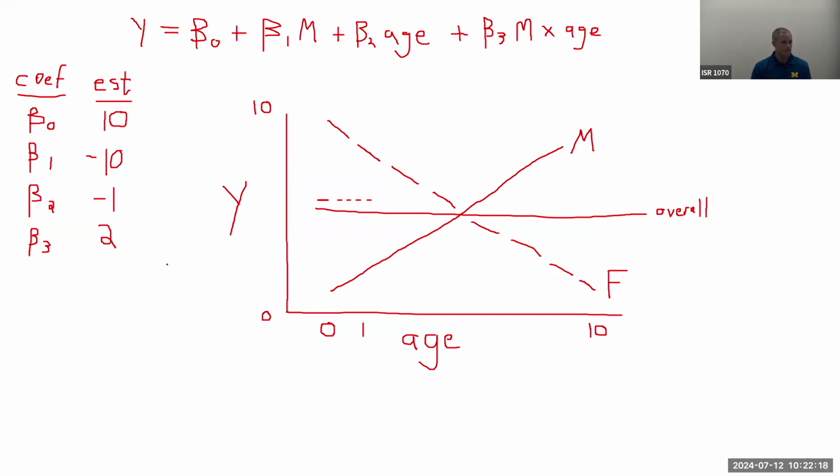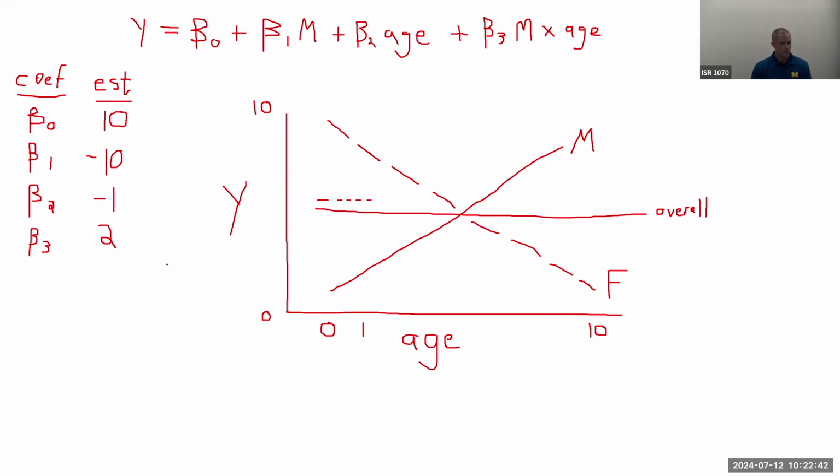Okay. Leah? What will happen if we added beta 3 to beta 1 and beta 3 to beta 2? Well, beta 3 to beta 1 would give you the overall slope for males, right? So beta 2 plus beta 3 is going to give you the net slope for males, which is what we just said was 1, right? We're taking -1 plus 2. That yields 1, which is the slope for males.